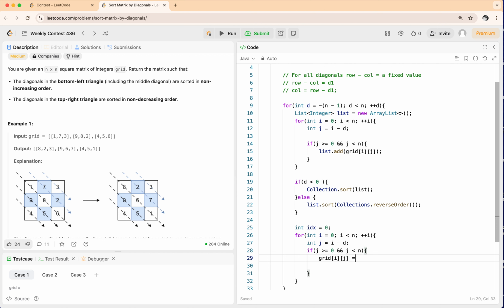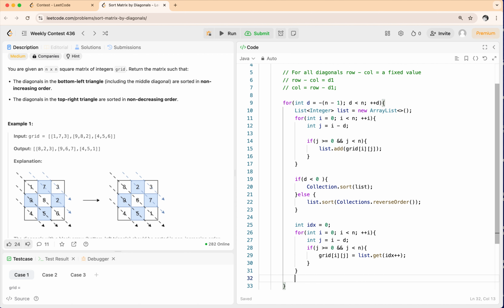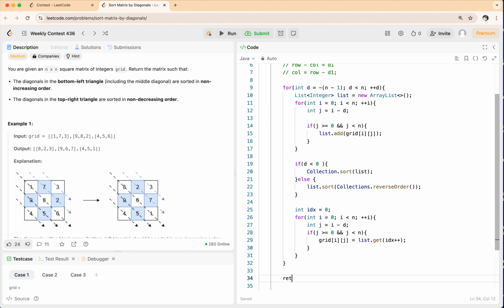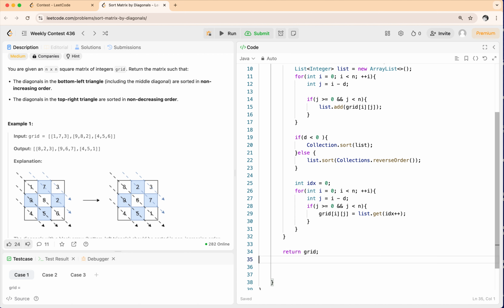Using i and j we can get hold of the particular cell, and using the idx value we can get hold of the particular element in the list. This way we populate back the grid, and after the for loop is completed, we return the grid. So this is the way to solve this problem.